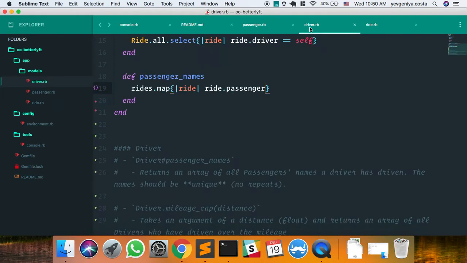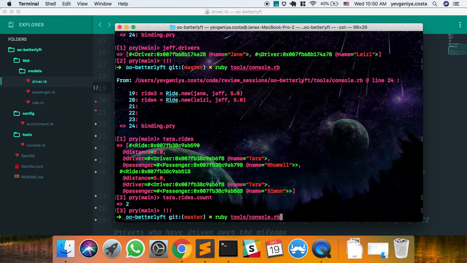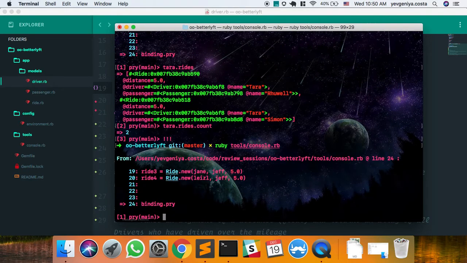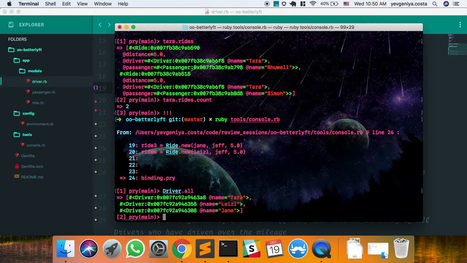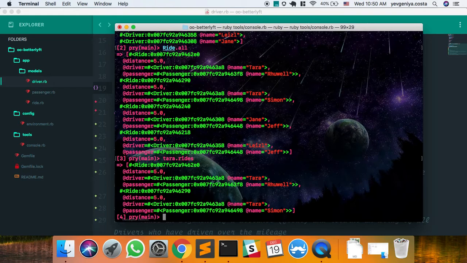All right. Let's think about this. So we're inside of driver. This is what our array of drivers looks like, right? This is what our rides looks like. So if we have a particular driver, Tara, this is what Tara's rides look like.